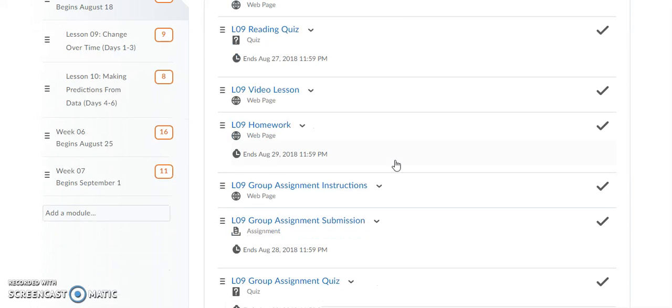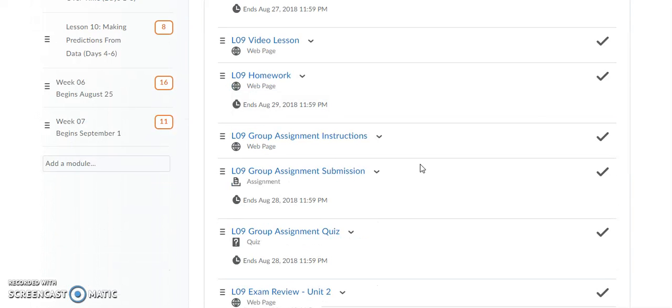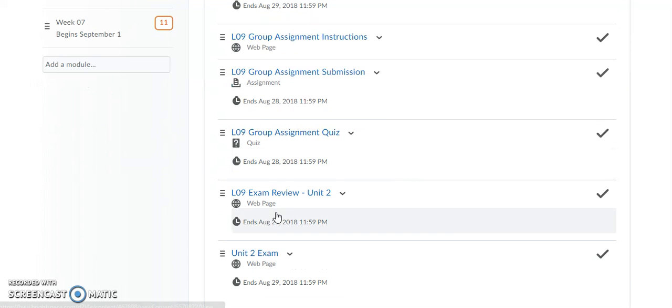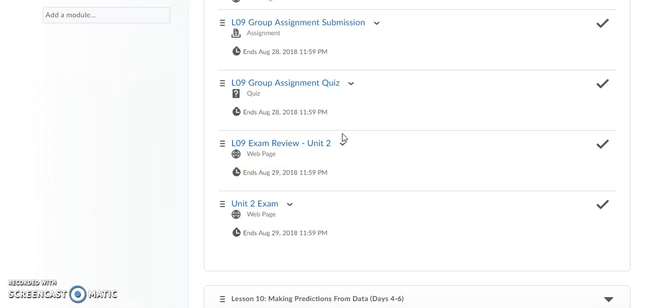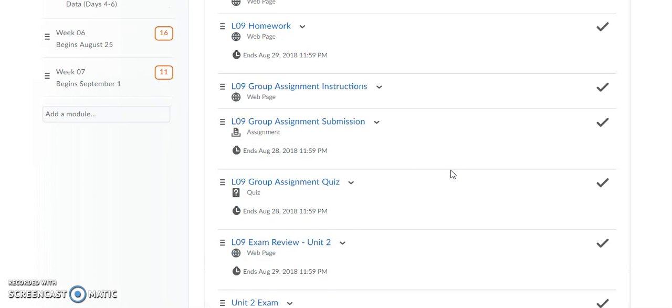And then Maple TA homework and your group assignment for the week, as well as exam 2. And so same kind of setup as far as your exam goes as your first one, just covering unit 2 this time, and so make sure that's what you're reviewing and studying, and you do have that review at Maple TA to help you out.